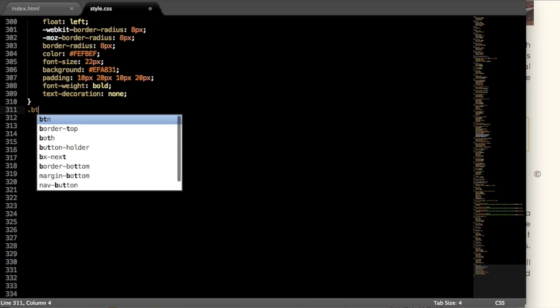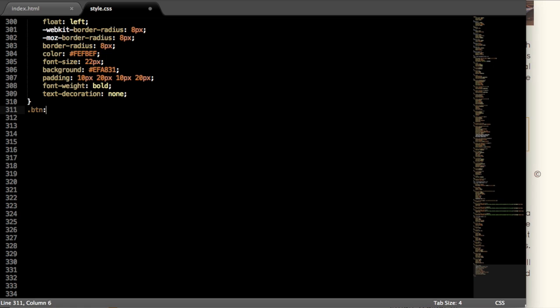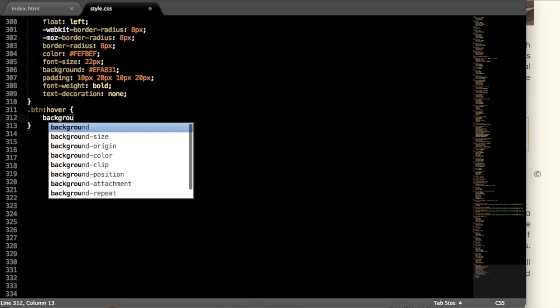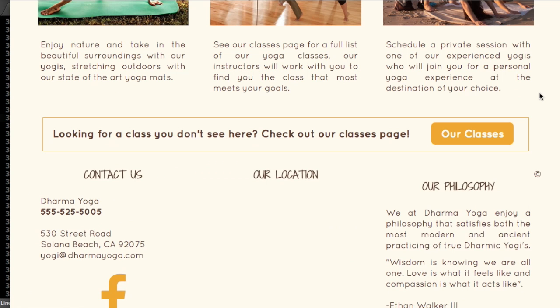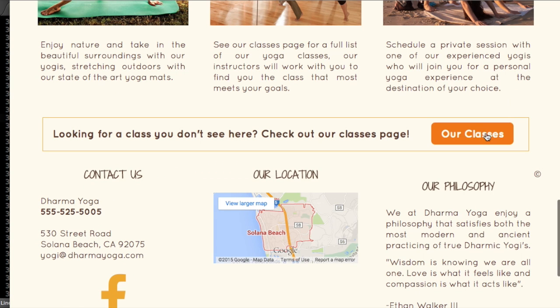So drop down and write the same class .btn:hover, and let's give it a background color with the darker of the orange colors. So that's F07818, and then refresh, and we'll have the hover effect.